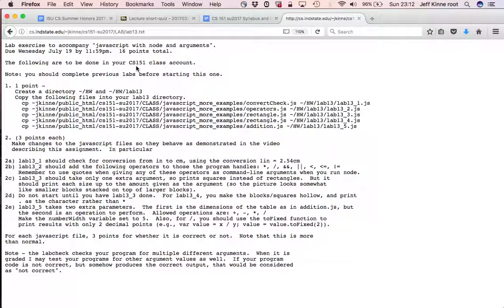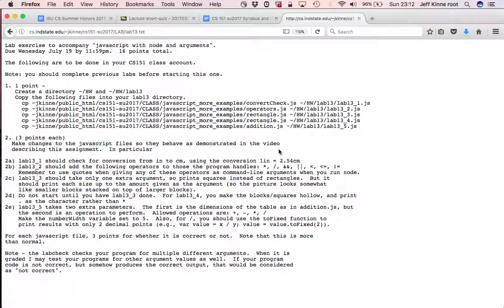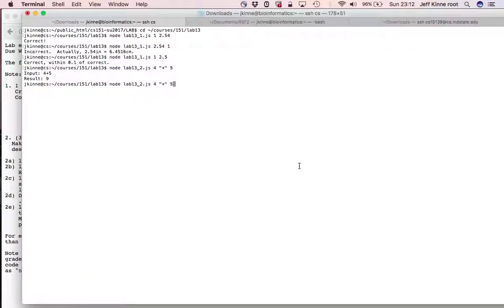The second one is doing the operators program, and the way the operators program worked was we said something like 4 plus 5, and then it would be evaluated. So for this, all of these should be added in as operators.